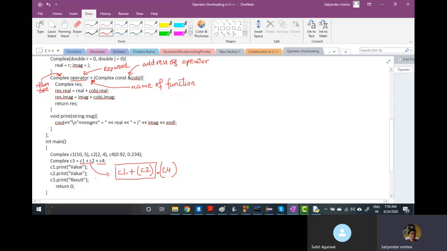And then I'm using the const keyword also here, right? So there will be a question in your head: why, sir, const?